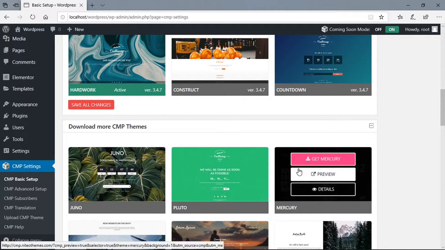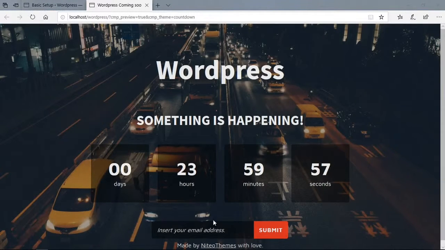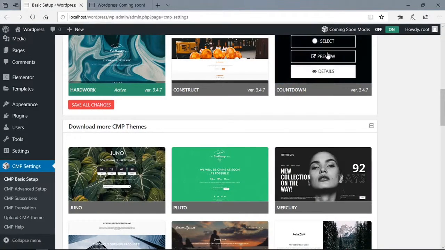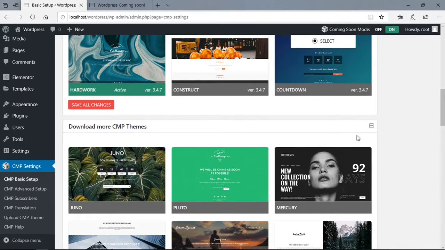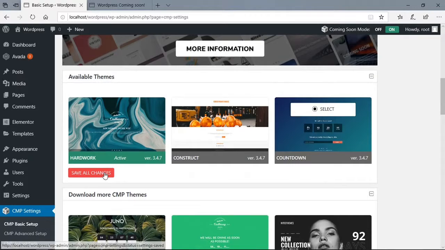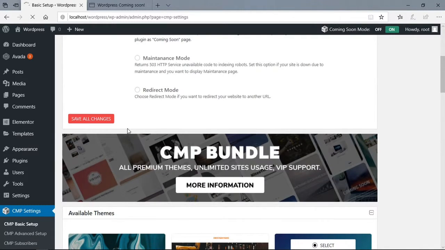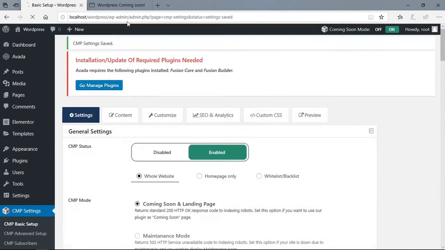Here are some ready-made templates as you are seeing. We will work on it. Select it, then press save all changes.